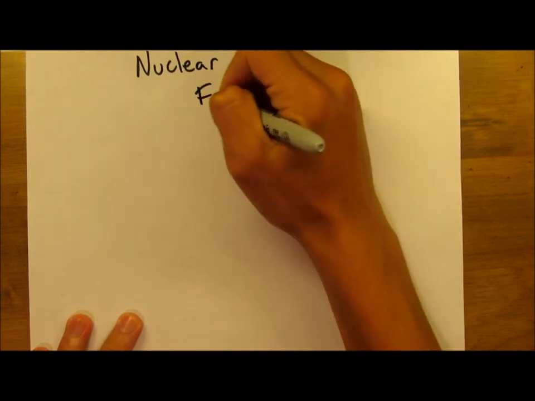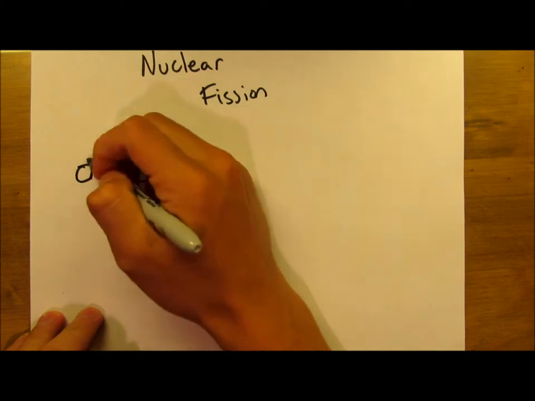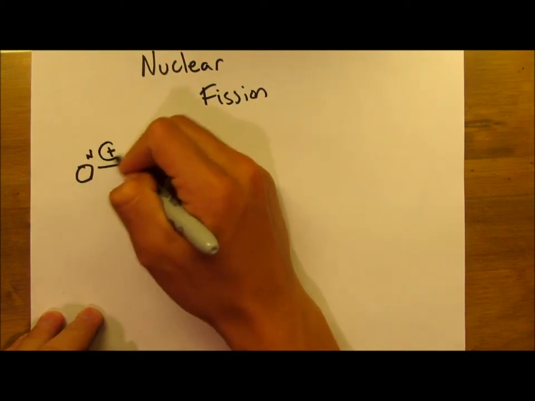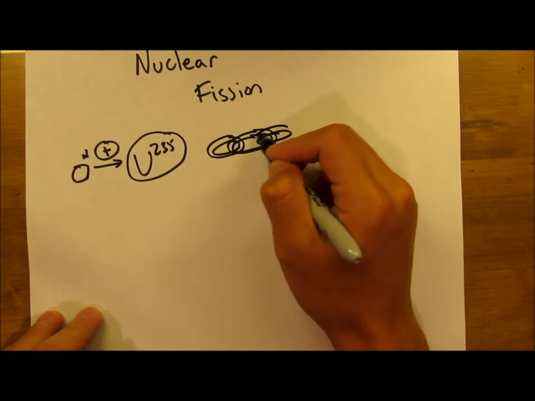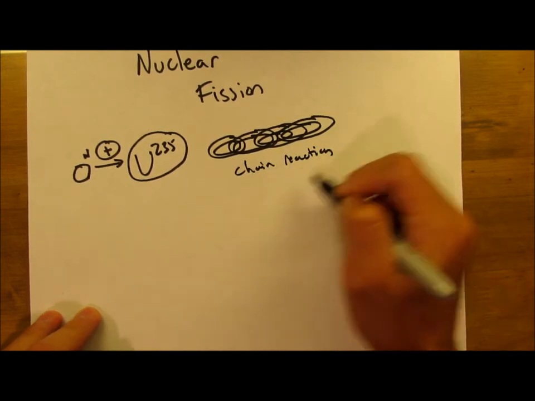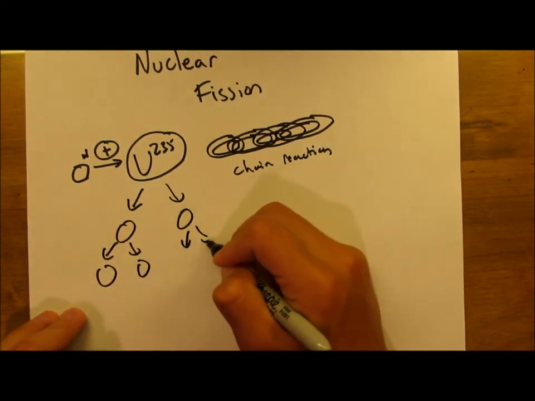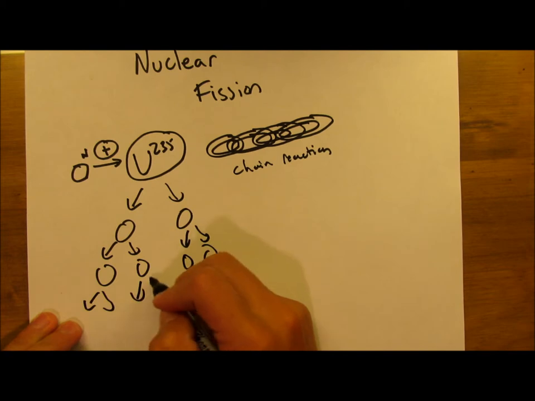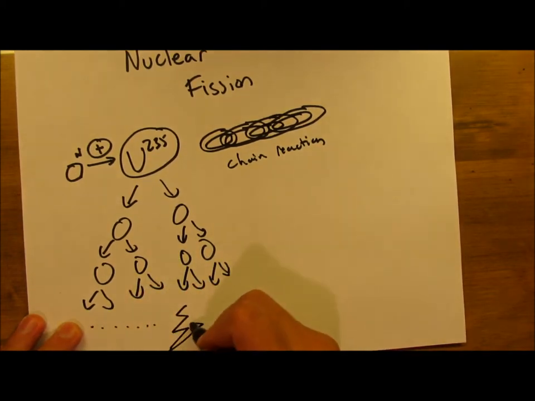In nuclear submarines, nuclear fission is an induced reaction. The element uranium-235 is turned briefly into an excited uranium-236 with the adding of a neutron. This creates a chain reaction of energy, leading to two separate elements. Further, the elements keep splitting apart, creating more energy, following the equation E equals mc squared.